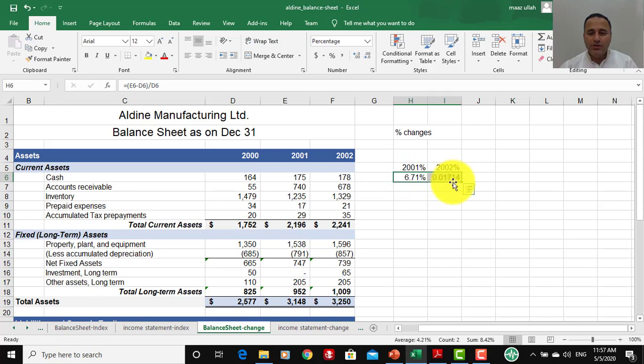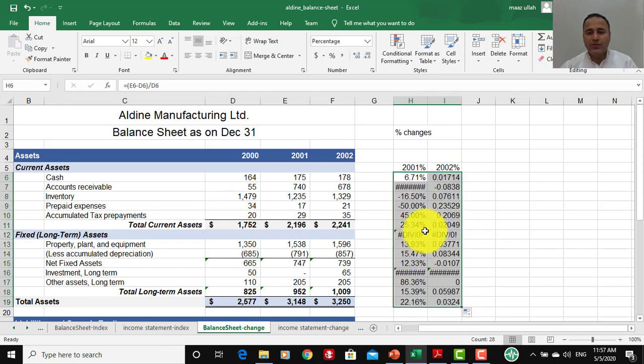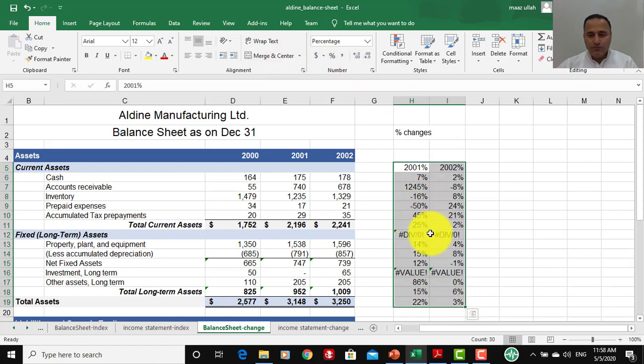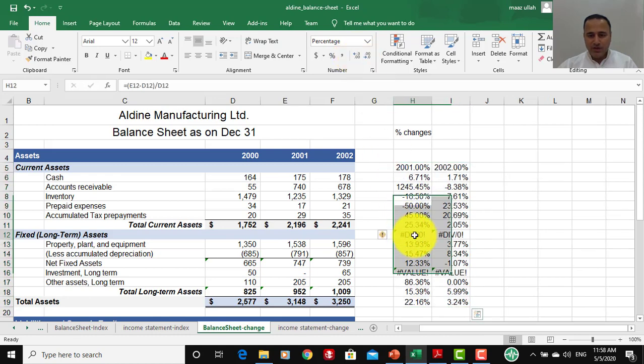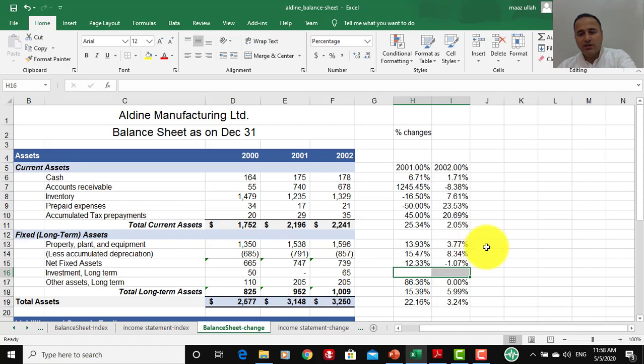And then what I can do, of course, is copy these numbers, and let's get them to 2 decimal points, and I will get rid of these empty cells.